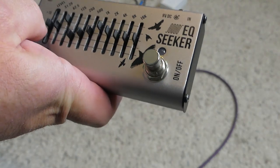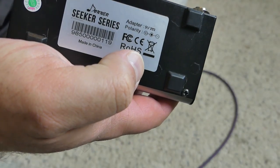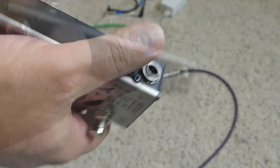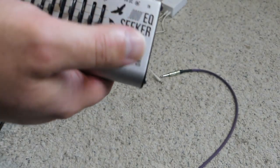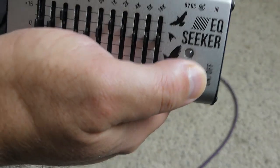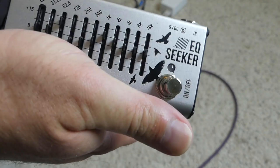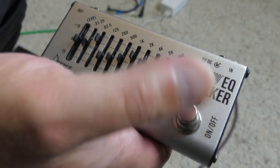So 10 band EQ, there is your level control, as I mentioned, there's your switch, nothing on the sides, and of course on the back there is your barcode stuff, polarity information, et cetera. The overall build quality of it actually feels really, really good. The switch is not a clicky type switch, so it engages and disengages on the release rather than the press in. But with a quick push like that, as you stomp on it, it's really not that big of a deal. At least it never has been for me.